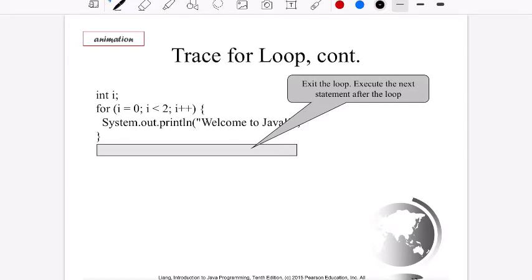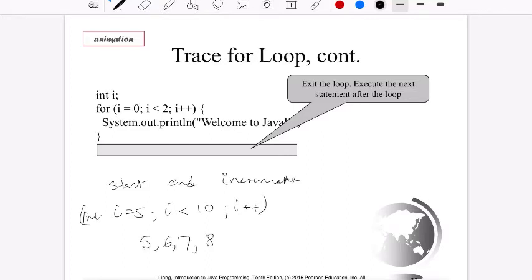So how does the loop work? A loop has start, end, and increment. You can also start at i equal to 5. You can say i less than 10. And then you can say i plus plus. And you can also say int i equal to 5. So in this case, it starts from 5, 6, 7, 8, 9.